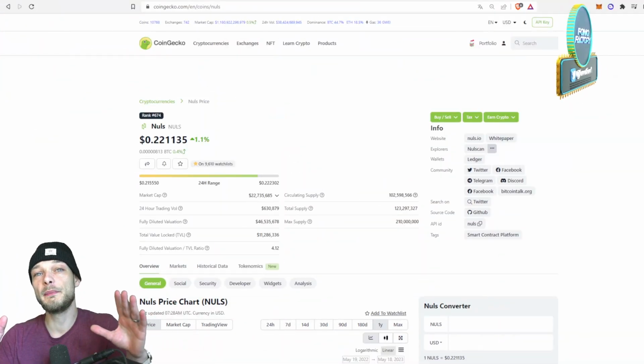There's a chain that we probably all know, but not a lot of people are talking about that. And the native token of that chain is quite stable as well. So therefore I feel like this is actually maybe a good way for us to gather a little money in this bear market. Do you remember Nuls?